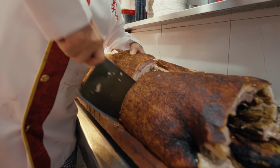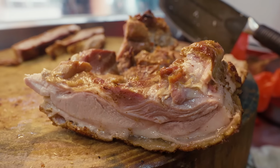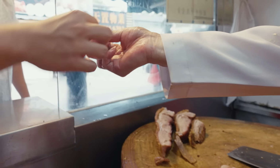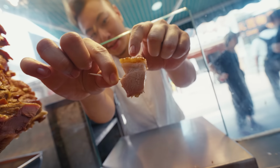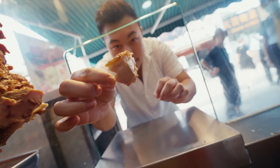Down with the same cleaver. Oh, so good, so good. Chef and I were discussing, this here is our favorite cut. This was roasted a little while ago, but you can smell that smokiness. You see how juicy it is? You see that layer of fat? Some of it's rendered off. That's why it's starting to separate, which is actually a good thing. There's no hard layer underneath. It's very nice and thin.